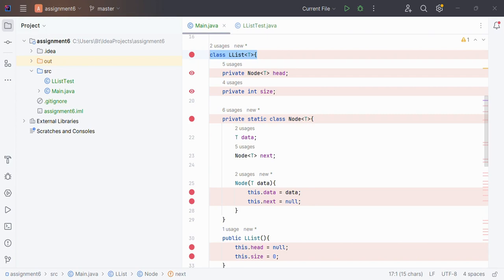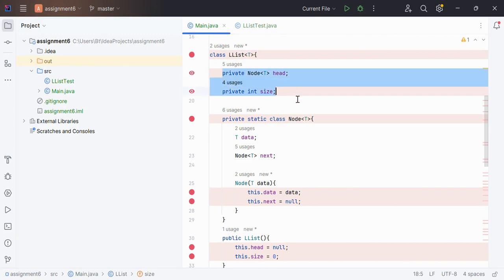This line declares a generic class List with a type parameter T. This class represents a linked list where each element has a generic type T. And for here, these lines declare two private instance variables. Head holds a reference to the first node in the linked list, and size keeps track of the number of elements in the linked list.